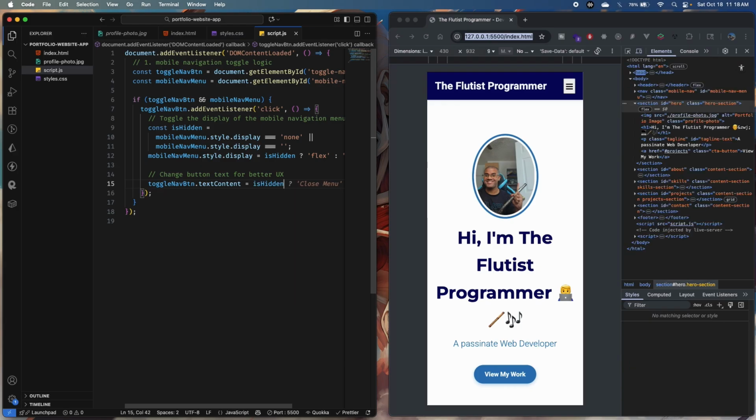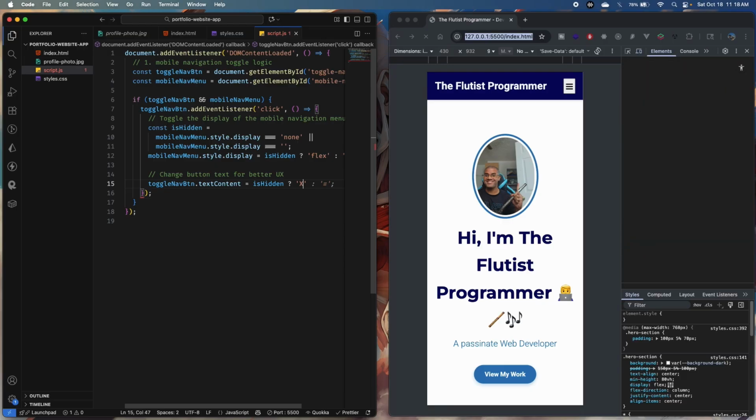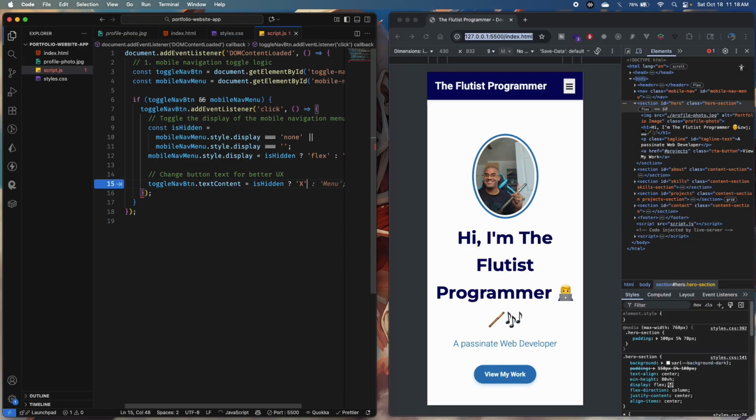If it is hidden, we are going to show an X sign, and in the case that it is not hidden, we are going to be showing the hamburger. So let's put here the hamburger. There you go. Nice. Excellent. Let me just put this X in lowercase. Good.